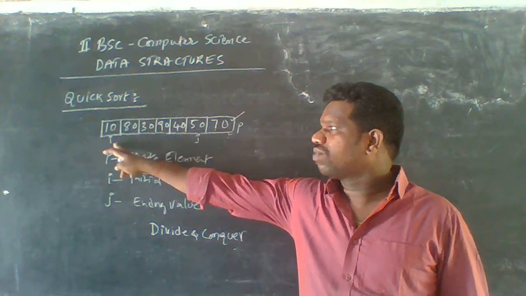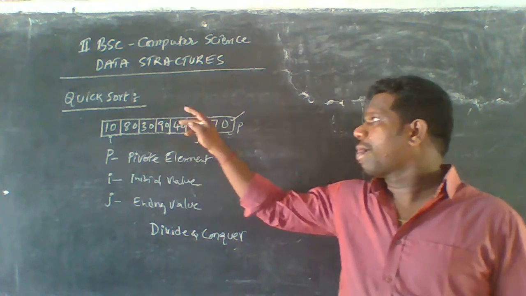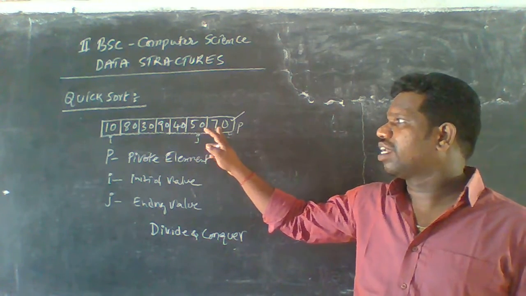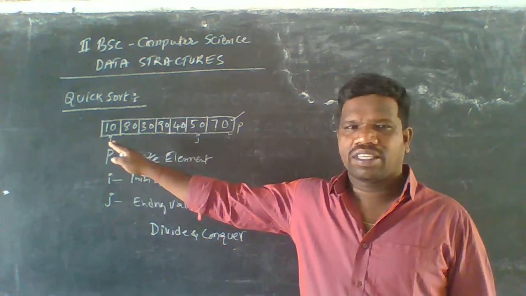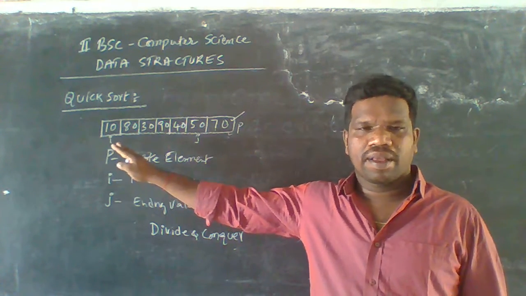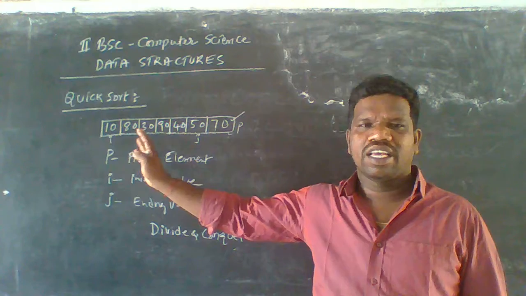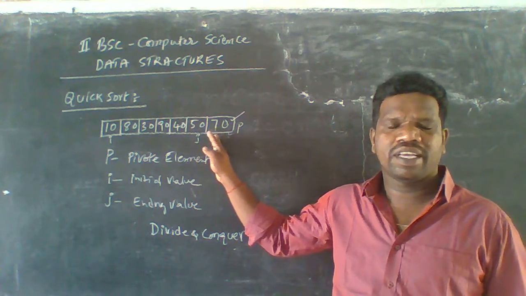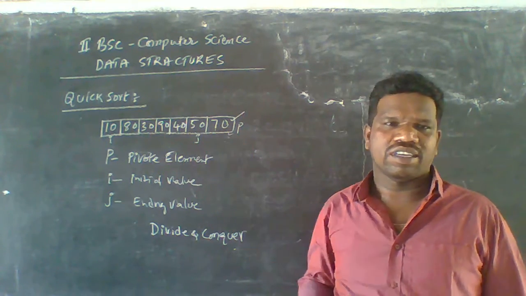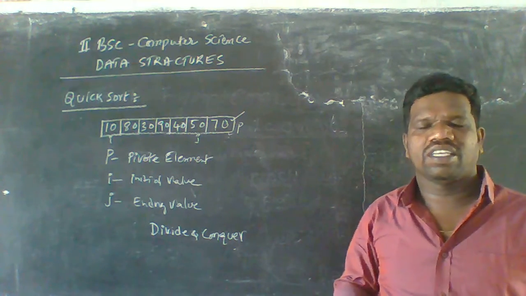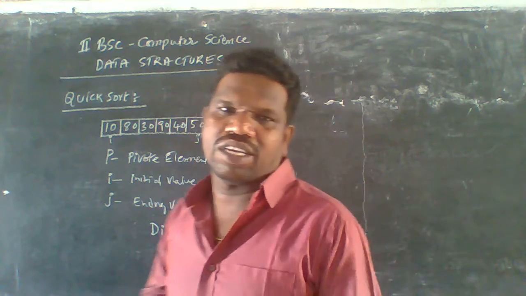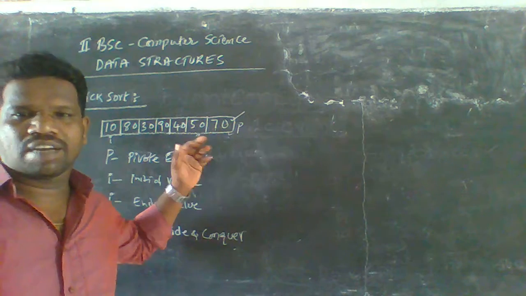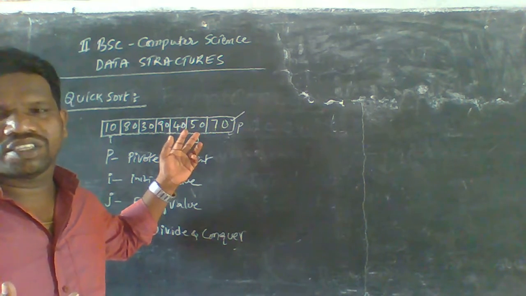First we compare the initial value with the pivot number. If the I value is smaller than the pivot, the value stays the same. If the I value is greater than the pivot number, this value will be swapped with the j value. That is the purpose for which we use these I and j values.